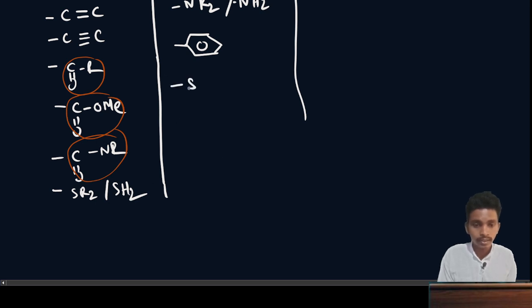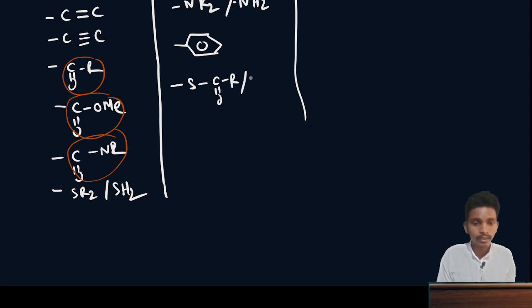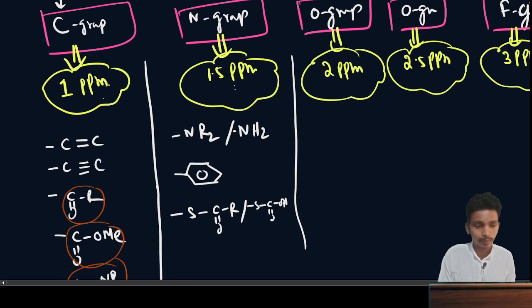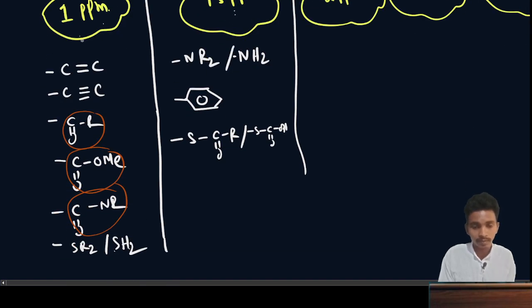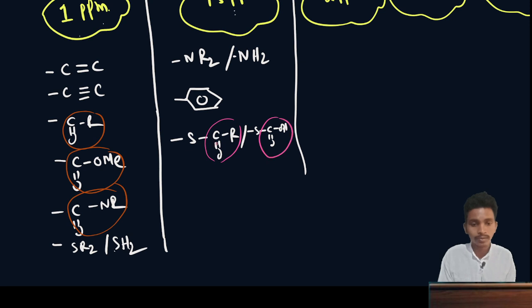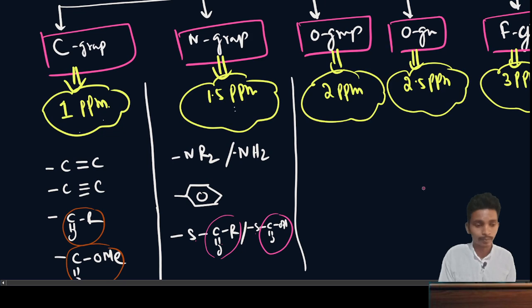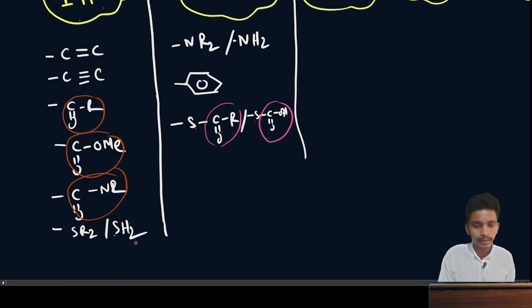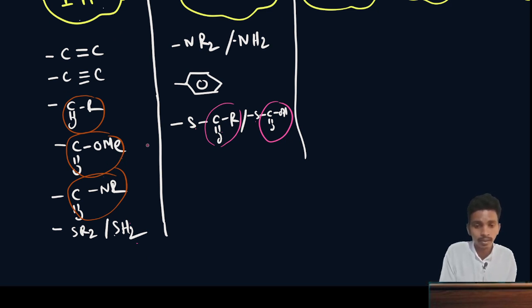So if CO will be there, or any OH, this type of group comes, then this will come to 1.5 ppm. Okay, normally this will be 1 ppm, and if this type of group is added, or this type of group comes along with sulfur, then it will come to this group. Okay, this is 1.5 ppm. So whenever the normal one is there, after that this group is added, the 1.5 increment will happen, meaning that it will come to the next group.